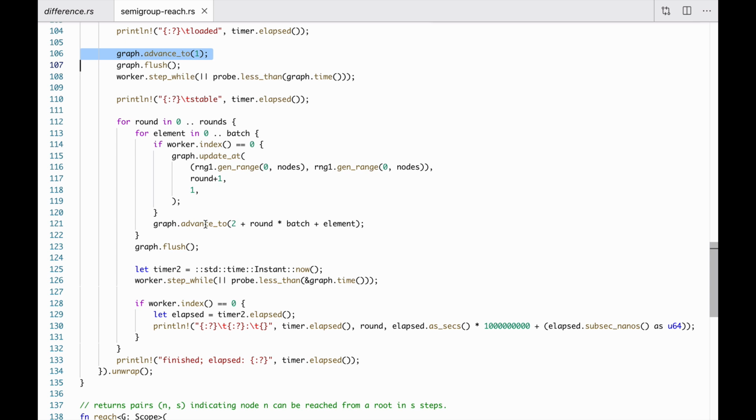Fascinating, I don't see it. Here we go up to 2, and then from this point on, as the rounds increase... okay, sorry, we have these two calls in here. Great. Okay.